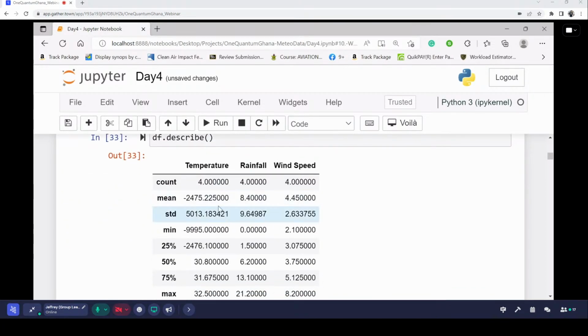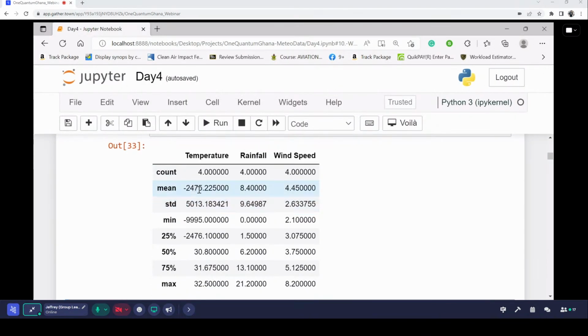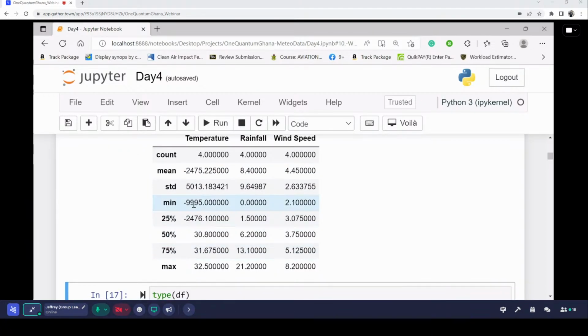From this, when you look at your temperature record, you have a mean value that's an average of this negative value, and it would be weird to have this as an average temperature. Looking through it, at least you know what the minimum value is, say in the 25th percentile. Clearly you can know there's something wrong.